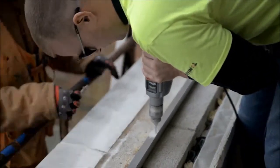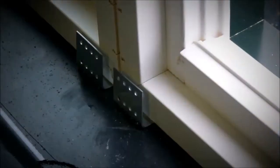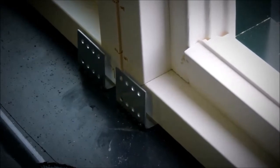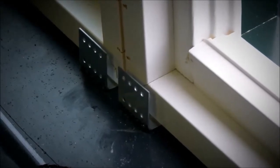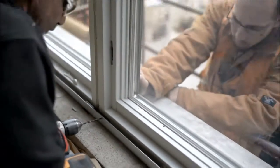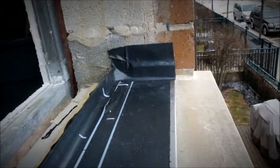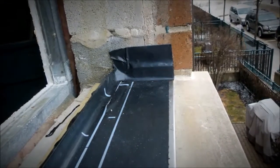In this particular case, what we wanted to avoid was anchoring the new windows through the sill pans. And so we worked with Marvin Windows and their architectural department. We used masonry brackets that were bent and made a metal-to-metal connection between the back dam of the pan flashing assembly and those masonry brackets. So it kind of serves two purposes: one, to provide the drainage system below the windows, and two, as a structural support for the windows.